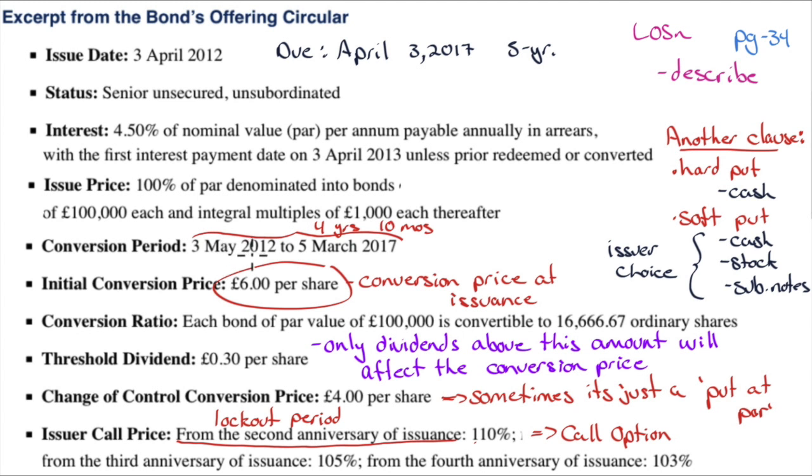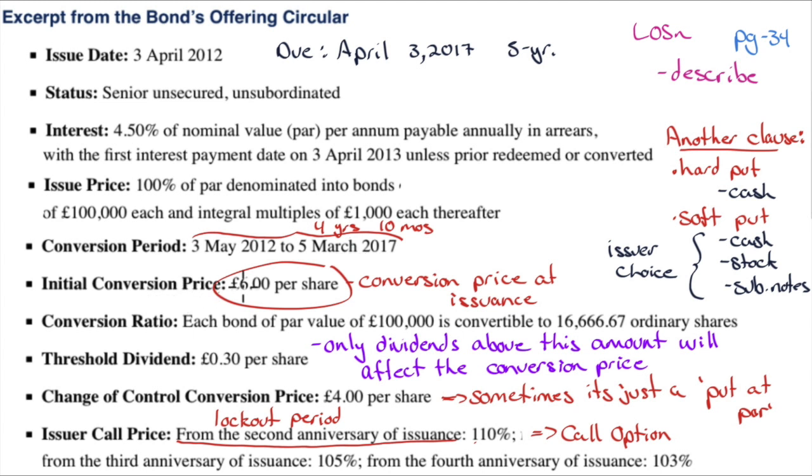Look at the date. The 3rd of May 2012 is 1 month after it's issued, but you have to stop about a month before it's due. And this is just to settle out. From the time that the bond is issued to when it's distributed and settled and everyone's paid, they figure 30 days is enough time for that. And then to stop the conversion 30 days before the payment of the bond, simply to settle out the transfer of any stock that has to happen at that time. So the conversion period for a convertible bond lasts pretty much the whole period of time. So it's almost like an American call option in that respect, because it's there, it's ongoing, right?